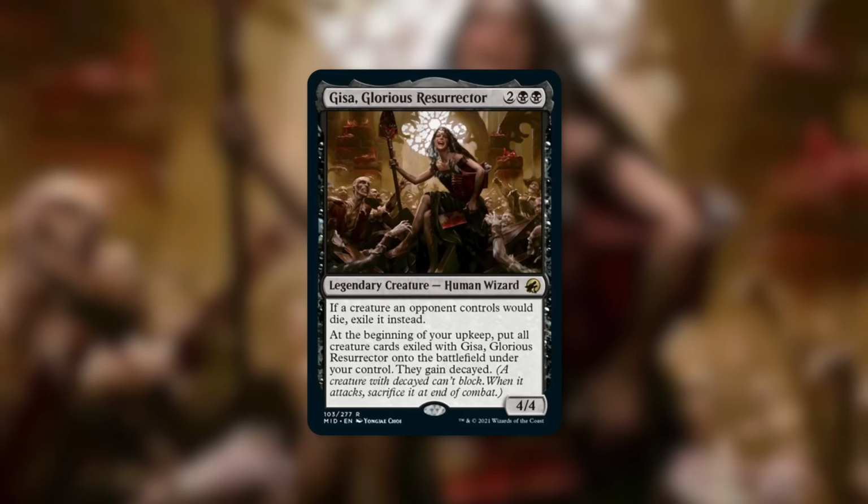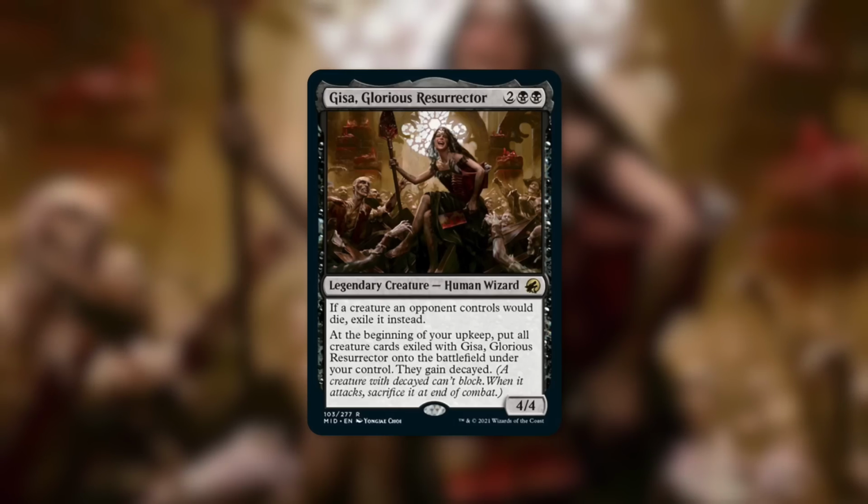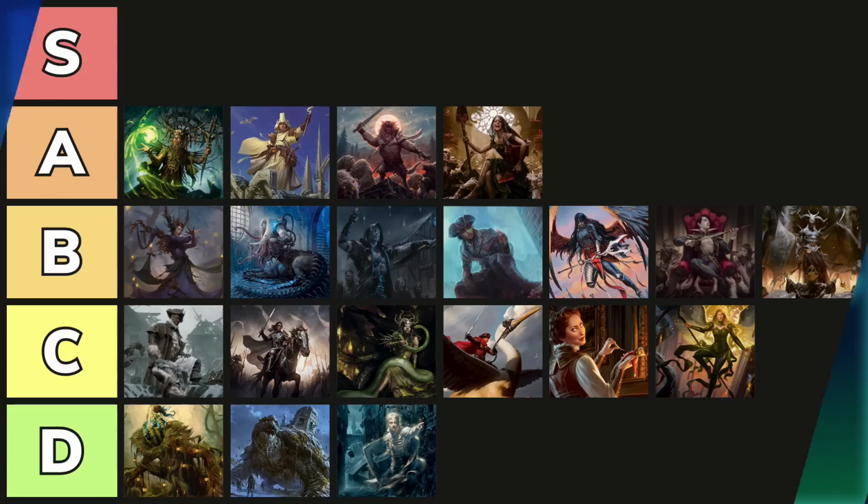And again, I am most definitely happy that there's that limitation, because if not, we could have had another Tergrid on our hands. So, unlike the God of Salt, Tergrid, I am happy that Gisa has those limitations and that she is solidly in the A tier. Without those limitations, she obviously would have been incredibly overpowered and been bumped up to the S tier.